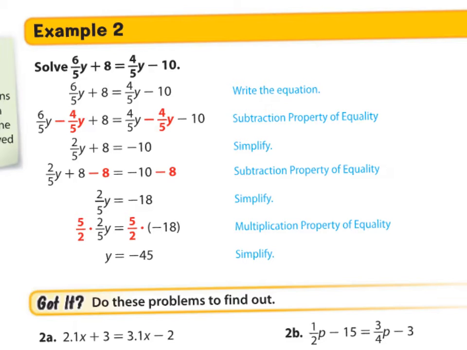Example 2. Now we're going to solve with rational coefficients. As you can see, we have a fraction as a coefficient on both sides. Here we have 6 over 5y plus 8 equals 4 over 5y minus 10. But they were very nice to us and they gave us a common denominator already, so we don't even have to look for a common denominator. There's a couple of ways to do this one. The one I recommend, it's not this way, but let's go ahead and do the way the textbook is telling us to do it.